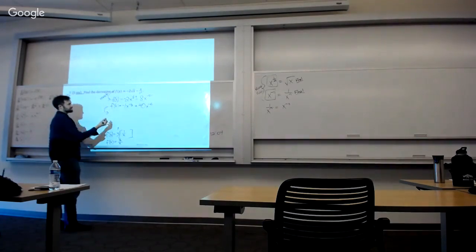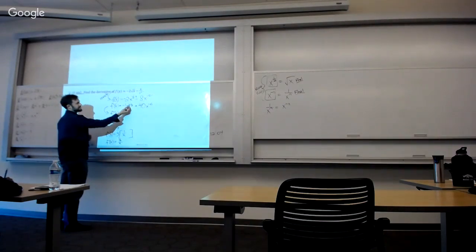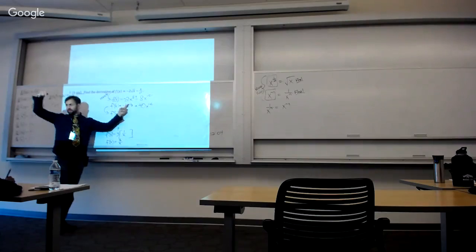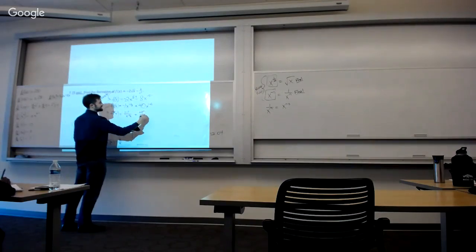Now our next step is we have to clean that up. So we're going to write it in clean form. So first of all, x to the -1/2. What does a negative exponent mean? You push it down to the bottom. So now I have -1 over x to the 1/2. And then I have plus 40 over x to the 6th.